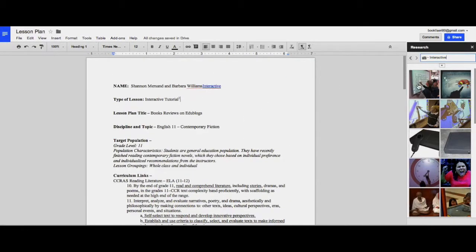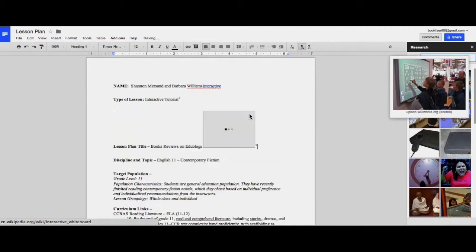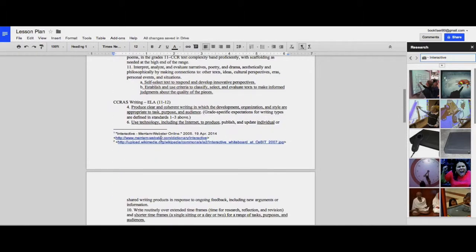If you find an image you would like to use, you click and drag it into your document. You'll notice that it automatically inserts a footnote. If I scroll down, I now see 2. The one problem with this citation style is that all it does is provide the URL from where the image came, which is not proper citation, but again, it's a great start to get your students at least identifying where their information came from.